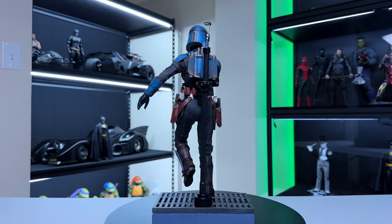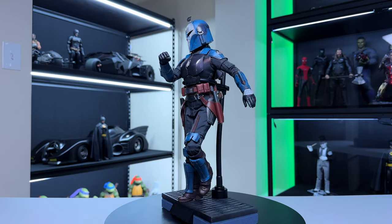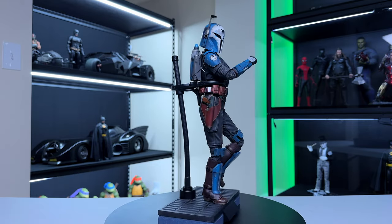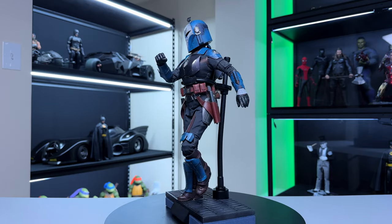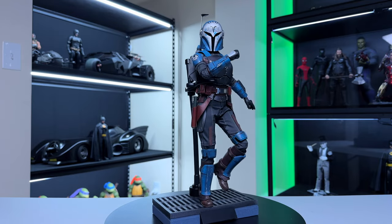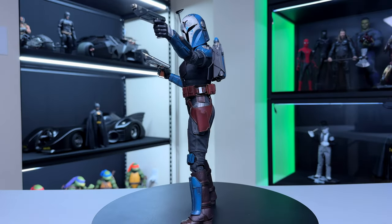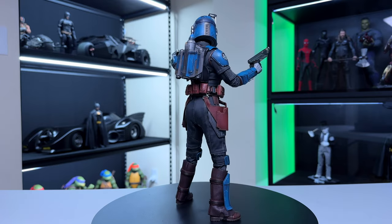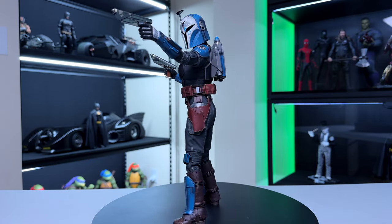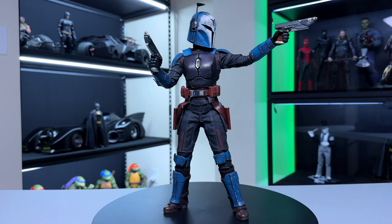Now posing the figure and talking about likes and dislikes. Things I really like: first, the visual aspect — the blues look brilliant and the proportions to Bo-Katan and the actress are really nice, aesthetically very pleasing. Second, the portrait — I think it looks great. The jawline was a concern from prototype photos but it does look very good, it looks like Amy Sackhoff, spot on. Third, the jetpack is velcroed on — stable, solid, not going anywhere, but removable if needed. Not going to fall off like with magnets.